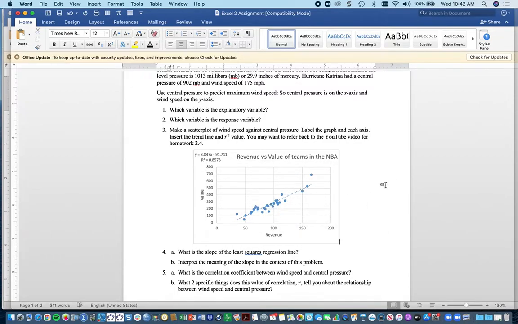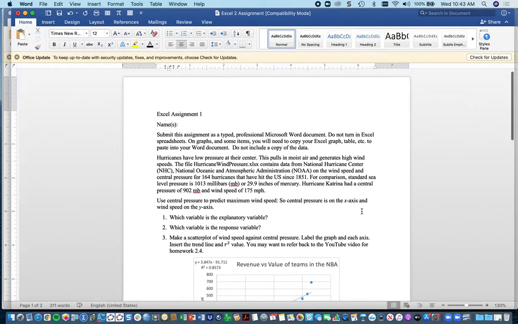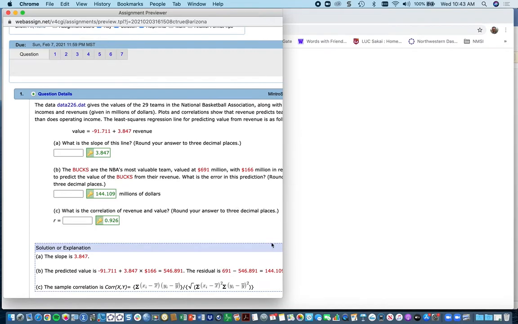All right, and then once you get this graphic created in Excel, put it in here, and then you're going to just type in answers for the rest of this stuff. Okay, and then you'll save it with your names on it, and then you'll upload it. I've got to look to see if I want you to upload it through Gradescope or through the assignment portal on D2L. I'll let you know that on Friday. Okay, so this should give you a little bit of a heads up of how to do that problem in Excel on the homework.